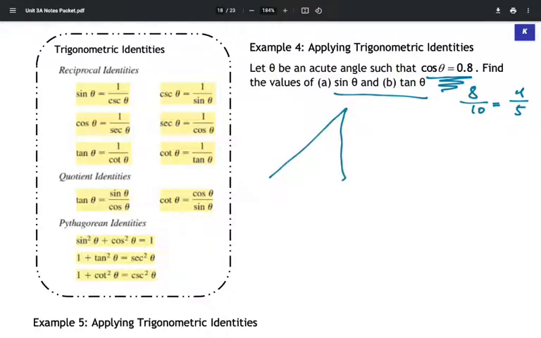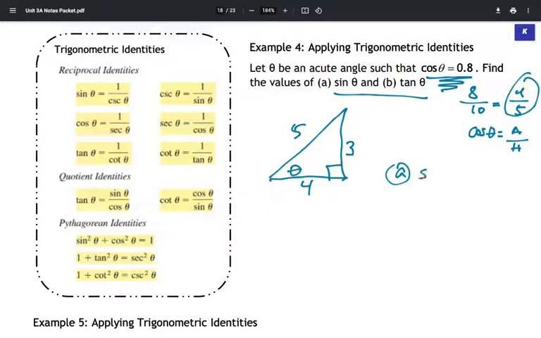So I'm going to draw a right triangle. I'm going to label one of the acute angles theta. And knowing this is cosine, remember cosine of the angle equals adjacent over hypotenuse. So if this is the fraction I get for that angle, I know the adjacent side is 4 and the hypotenuse would be 5. And then I could use Pythagorean theorem to figure out that this is 3. And then I can figure out the sine. The sine of theta is the opposite over hypotenuse, so it'll be 3/5. And then the tangent is opposite over adjacent, so it will be 3/4.